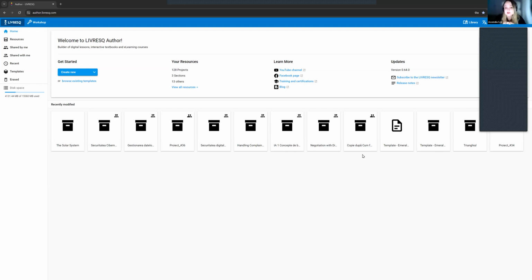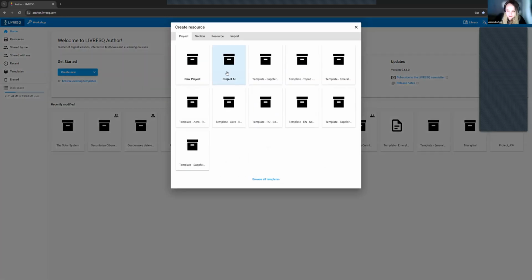So the project I'm going to use to show you avatars and barriers tonight is generated using AI, and we're going to go step by step with that as well, just to make sure that everything is clear. So in order to create a new project, we are here home in the author. It's worth mentioning that you can only create a project using artificial intelligence if you have a premium account. So this is a premium feature, and actually everything that has to do with AI and generating text or generating lessons is premium.